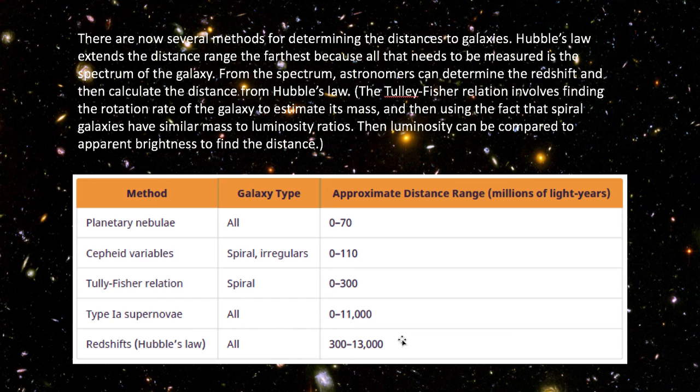As long as we can see it reasonably well, we can get that data. A couple of these other methods we've talked about extensively: Cepheid variables, type 1a supernova. Those ones we've covered before. The Tully-Fisher relation and planetary nebula are other ways. There are explanations of this in the textbook. I haven't gone into much detail, so I'm not going to spend any time with it. But there are other ways to estimate the distance to things. They all boil down to the same thing. Can you determine luminosity? You get luminosity, you compare it to apparent brightness, and that allows you to find distance.